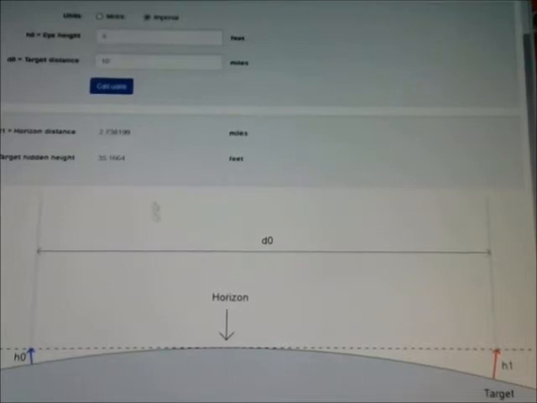Anyway, I would like to know where the research came from to put the 2.7 horizon distance in here. Where's that research coming from? We know that that's inaccurate because of the new technology that we have with cameras and lasers. We know it's inaccurate. So why are they still teaching it?